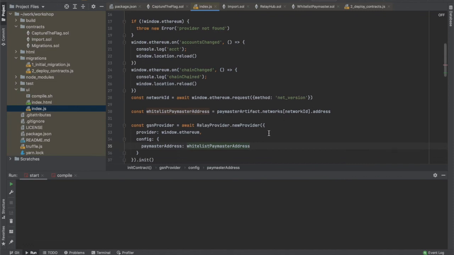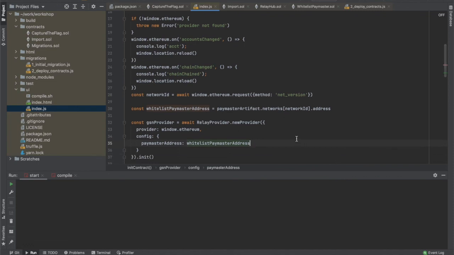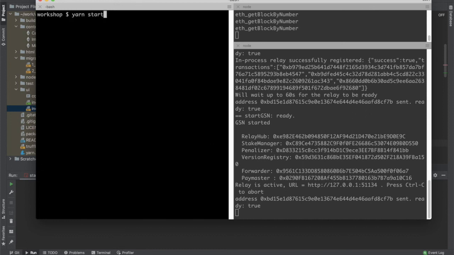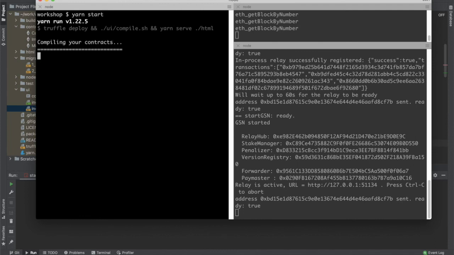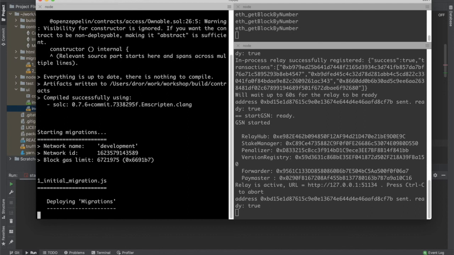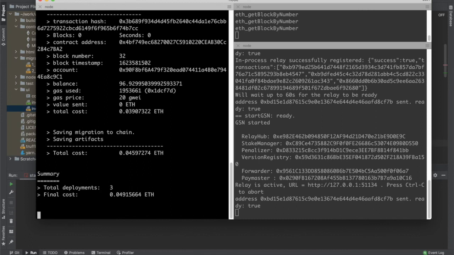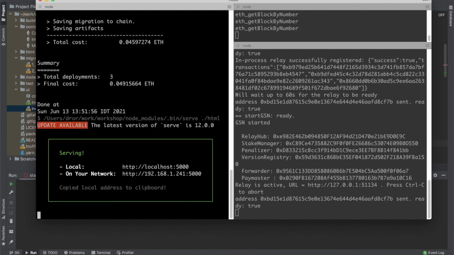Okay, so the application will use this new paymaster. Let's start our application. Compile the contracts, deploy them, the new whitelist paymaster, and now it compiles the application that will use this whitelist paymaster.